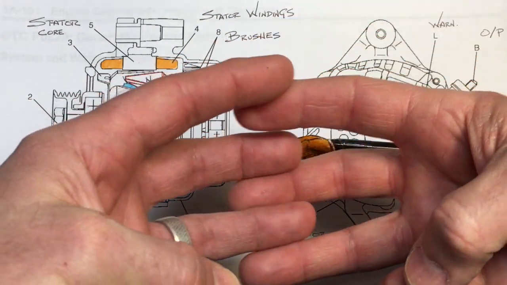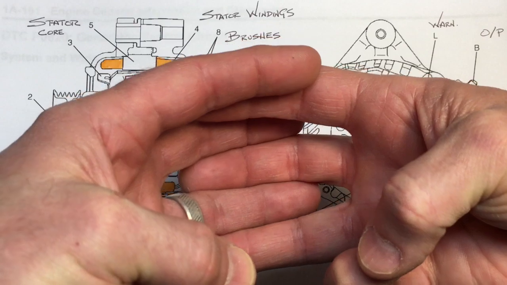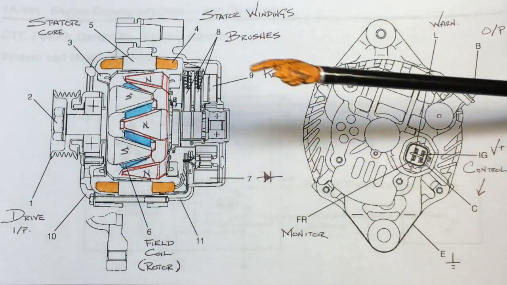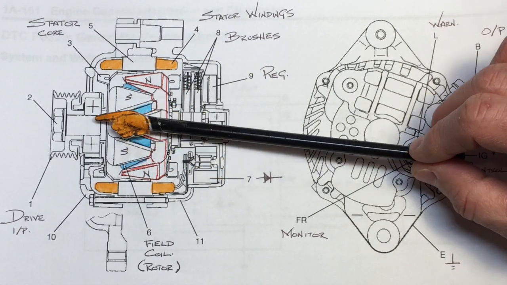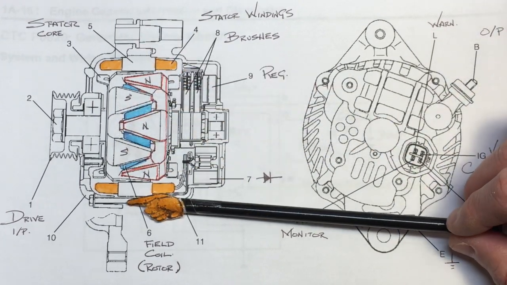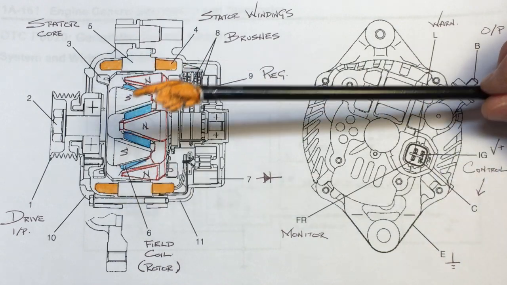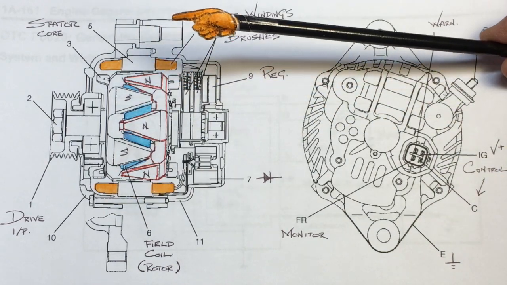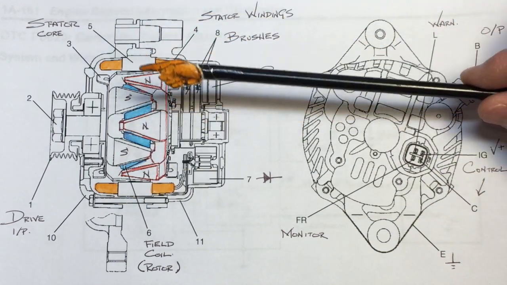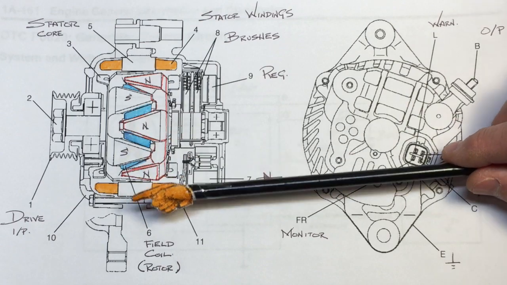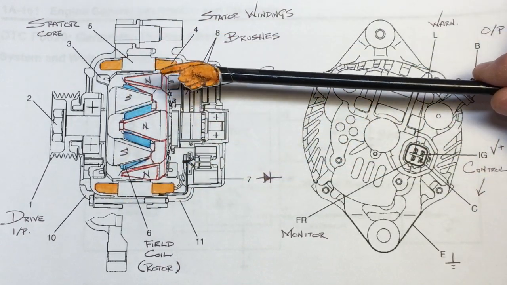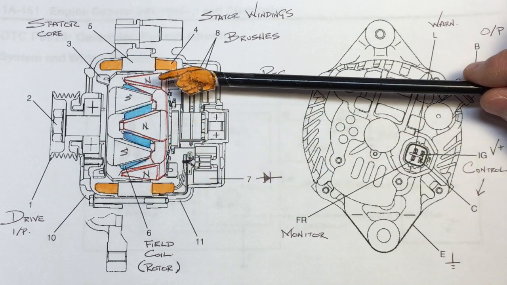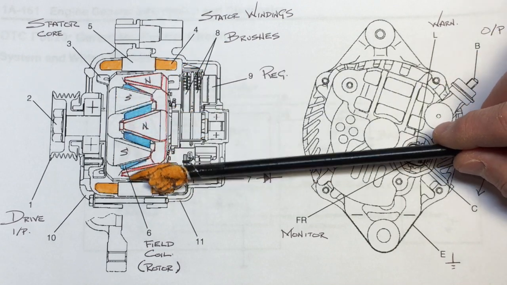They kind of interlace like your fingers if you were to hold them like this. Why did they do that? If you just had a coil, you'd end up with a south pole and a north pole set up to the left and right of the center line of the windings, and that really wouldn't do as much good. To make it practical to have alternating north and south to maximize the efficiency, we have the pole pieces that set up the magnetic field in the manner shown in the drawing.